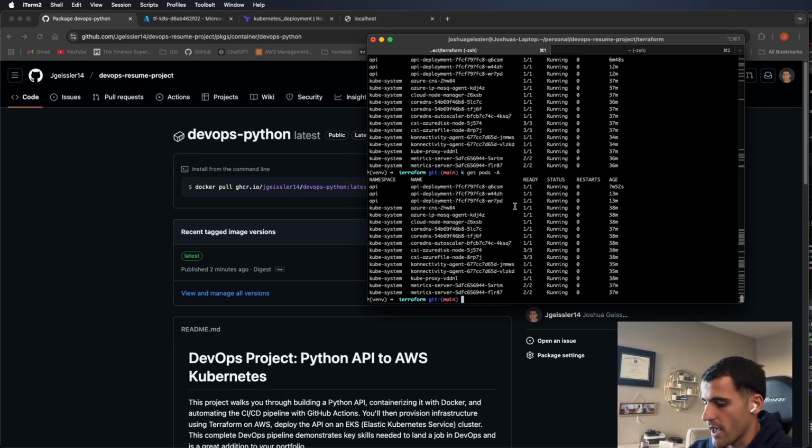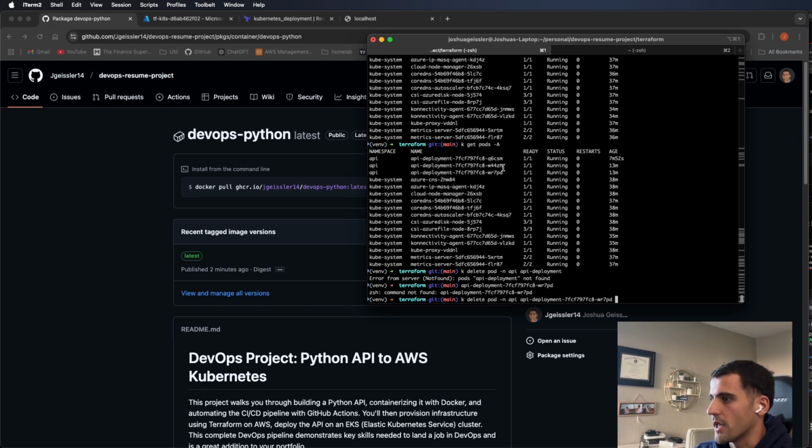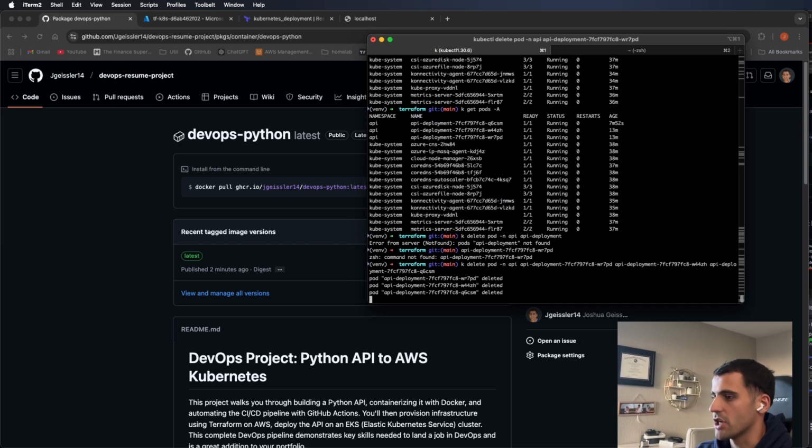So I'm going to go ahead and delete these now, delete all three of these. This way we can use something like Argo CD to do this automatically for us. So it would catch that change happened on our GitHub, and then it would trigger to delete the old pods and pull in the new ones. Now, all I had to do here was delete it, and it happens because I don't have Argo CD installed.